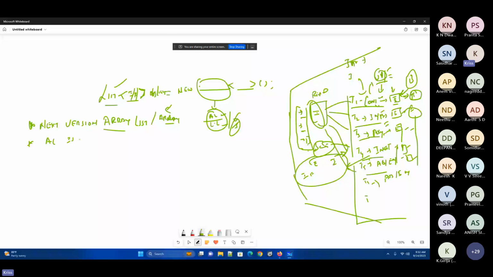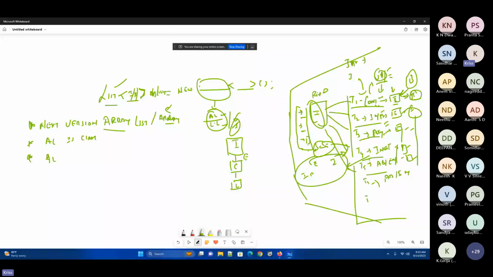Now, from where are we getting this ArrayList? ArrayList comes from Iterable, Collection, List. Here, Collection has been extended by List.